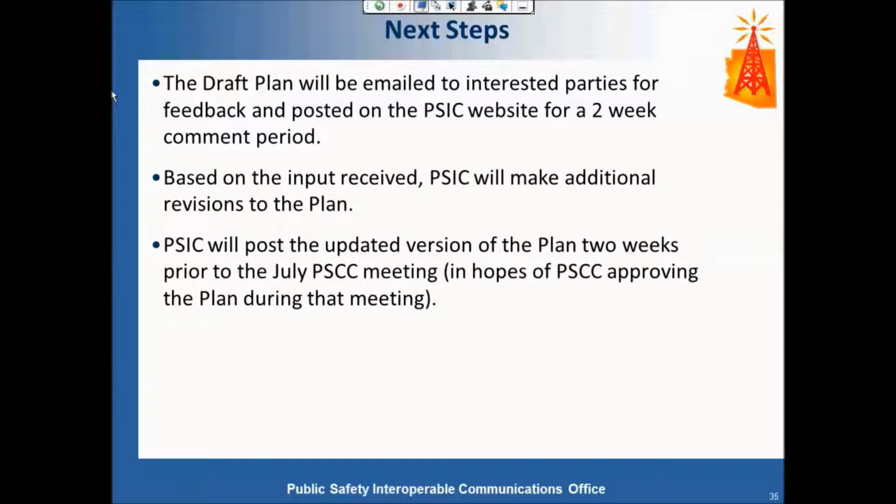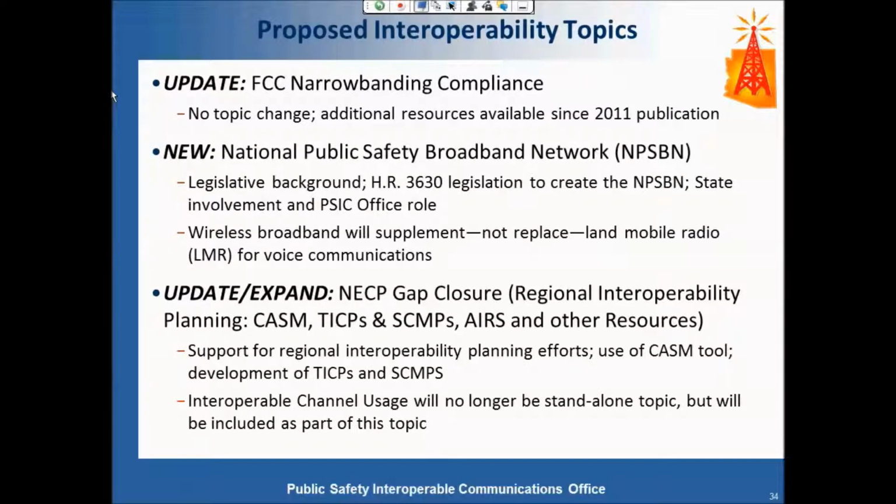Our next step is to email out the plan. In fact, we've already posted, I believe, Justin, on our website. It will be up for a 2-week, or it is up for a 2-week comment period. Any additional input that we receive, we'll go ahead and consider it and make additional revisions to the plan if necessary. And then we will post the updated version, which will hopefully be the approval draft, 2 weeks prior to the July PSCC meeting during the powwow. And our hope is that they will approve the plan at that meeting. I'm actually going to go back just so we can look at those interoperability topics once more, and then open it up for any discussion or questions that you have.